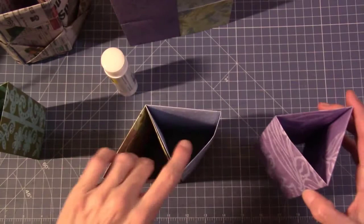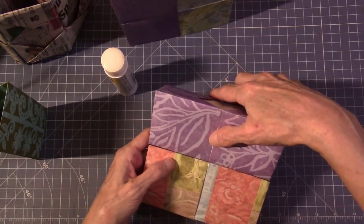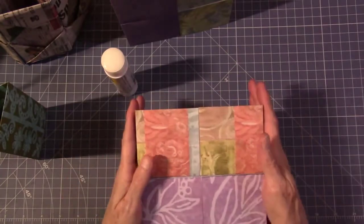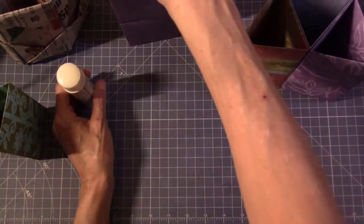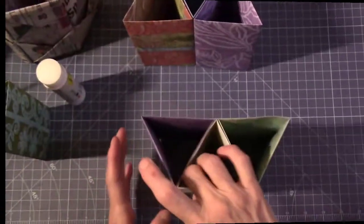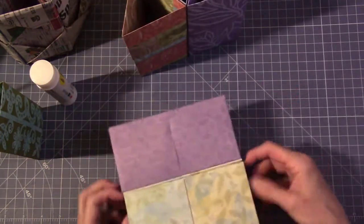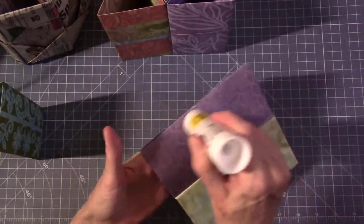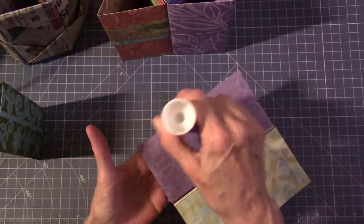So how do I want to do it? Line them up as best as you can. And so now you have a half there. And I think I'm going to do these and then put them together. Okay, now I'm going to glue these two together. So if you can figure out which end is up, because the Crafty Cat Lady is having some difficulty with that right now. It happens to the best of us.